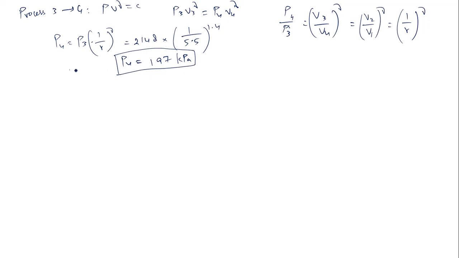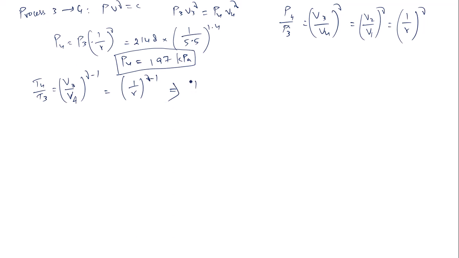Right. Now, moving on to the other relations from the same adiabatic process, I can write it as T4 by T3 is equal to (V3 by V4) whole power gamma minus 1, similar to that of your process 1 to 2, right? So instead of V3 by V4 I can simply write 1 by R, which is going to be (1 by R) power gamma minus 1. Clear?